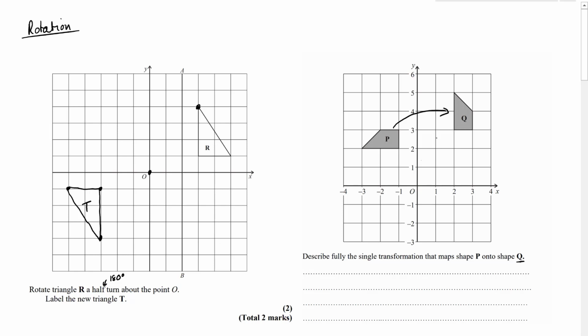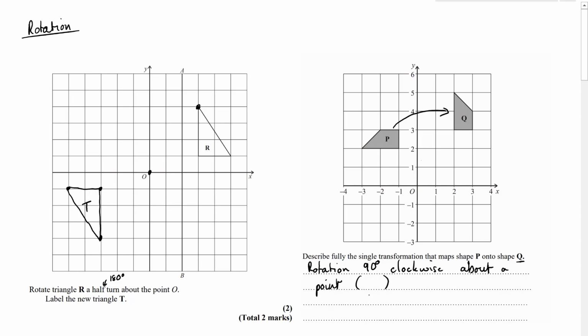And the way we're going to do that is just to simply see, is there a possible line that this could be reflected in? And this one, you can kind of use your intuition. It's not really going to be a reflection kind of question, so we're going to go with rotation. So this is a rotation. So we get our first mark from saying that it's a rotation. We then want to say the angle that it gets rotated through, which in this case is 90 degrees because we're just flipping from this quadrant here to this quadrant here. We want to say whether that's clockwise or anti-clockwise. Well, if we're going around this way, it's clockwise.